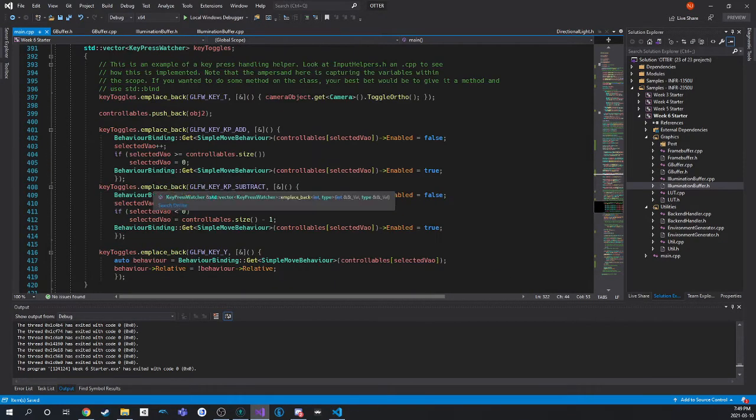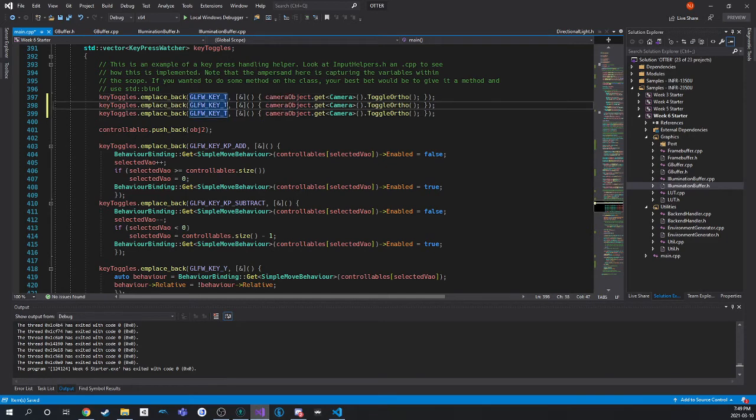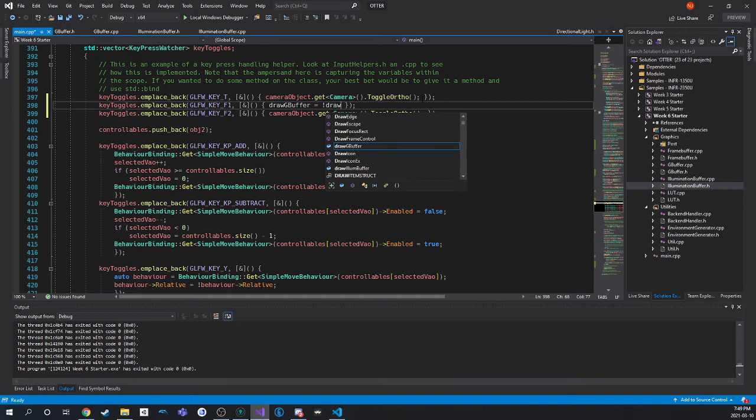Now we want to go down here to our keys. All right, Control C, Control V, Control C, Control V. And then make this F1, this F2. Literally just write. And now you've written a toggle.